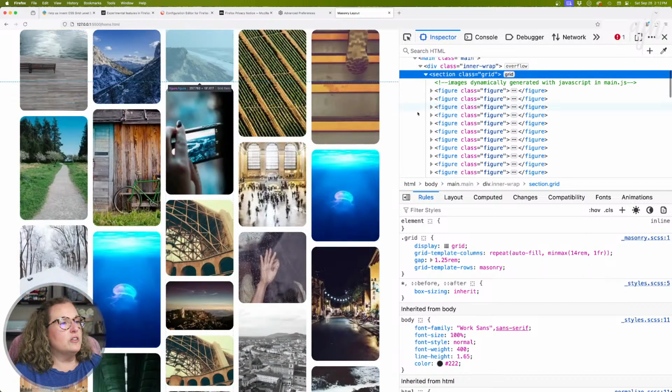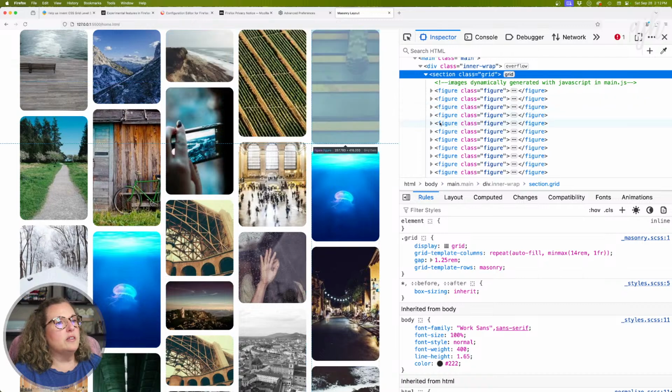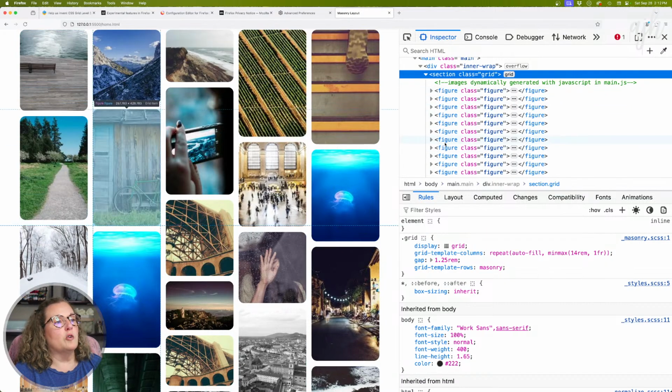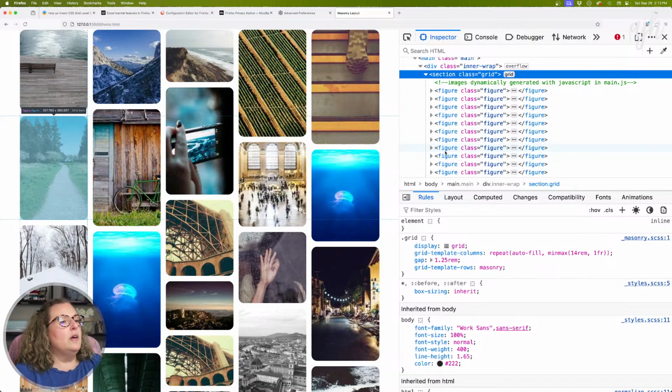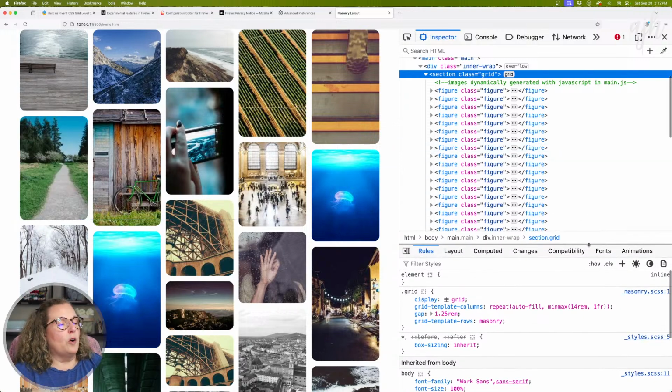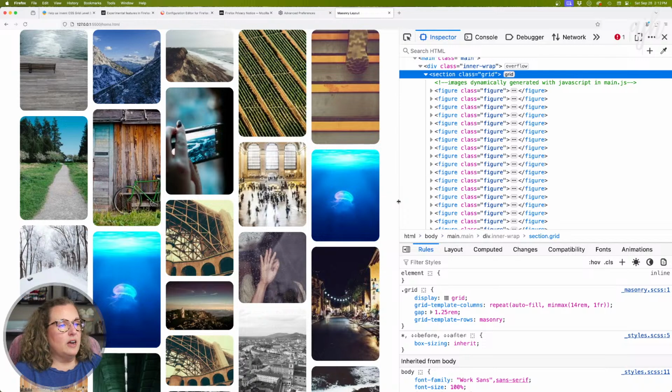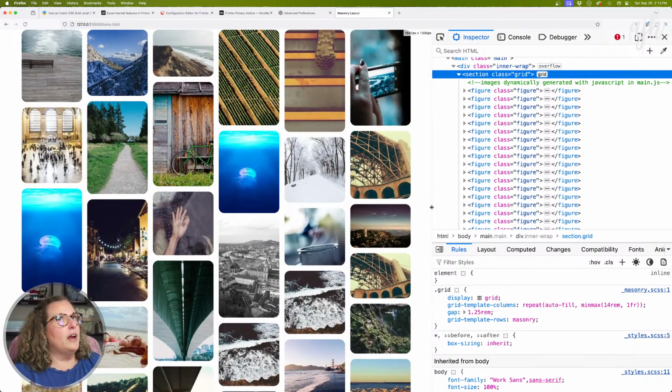Oh, and let's confirm what it was that I was hoping to achieve from the beginning. I mean, you could see here now that we have our content that is by default at the top of the DOM being arranged on the top of the page. So this would be ideal for a blog or anything that's timely, or anything that has that last in, first out, descending order, where you need your content laid out like that specifically, which I would say, I mean, think of all the way.